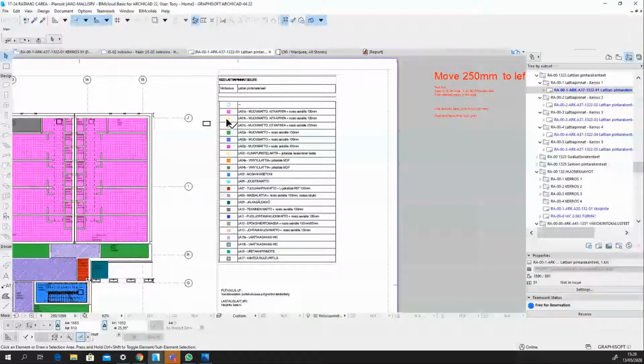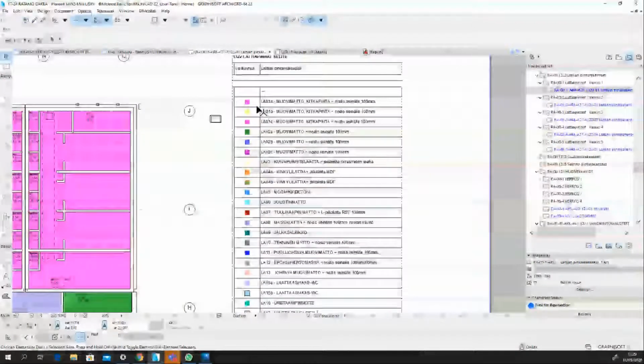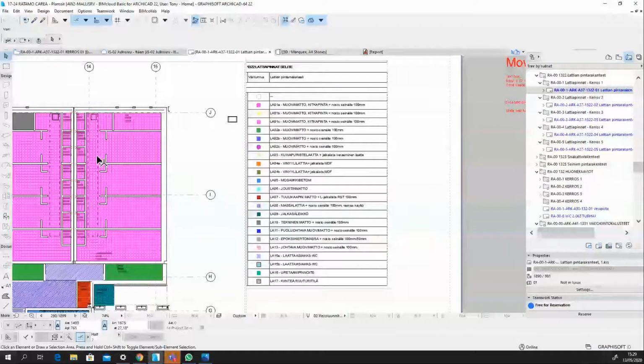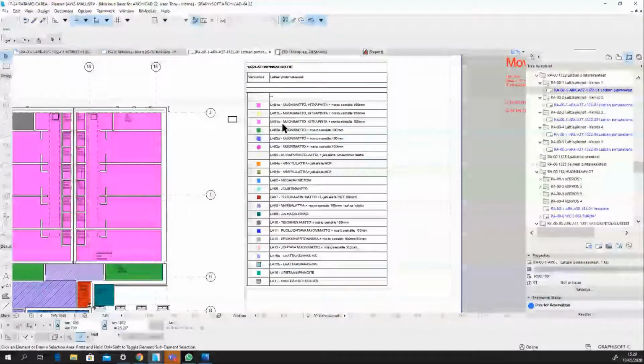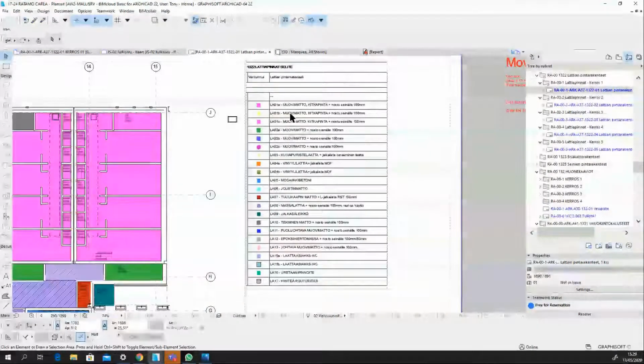So here's the legend, the selector. This is basically just created as a schedule. It looks for what's in the floor plan on this page and lists it all out. So not every page will necessarily have every line, but if it's on that page, it will show up.